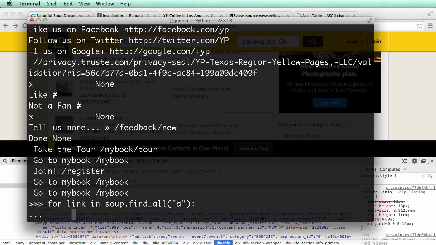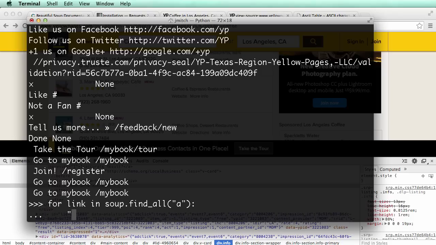So we could use string substitution, and we'll put the actual HTML in here. So %s, I'm going to have to use single quotes here.